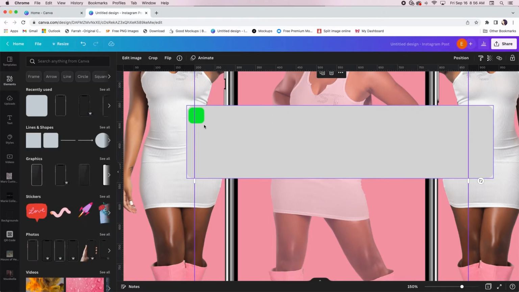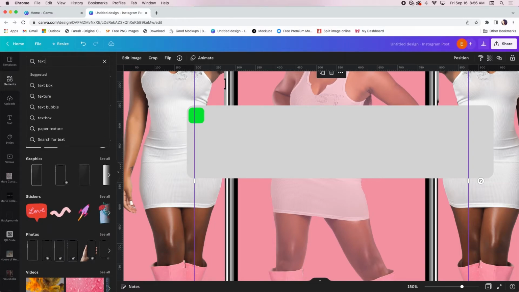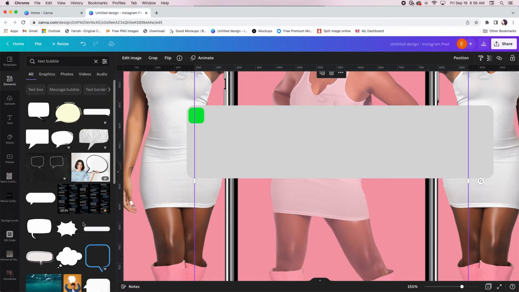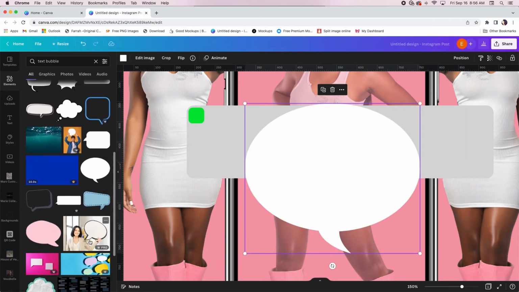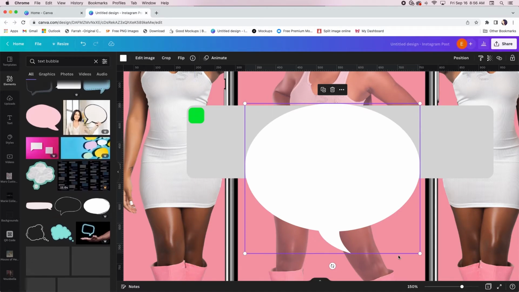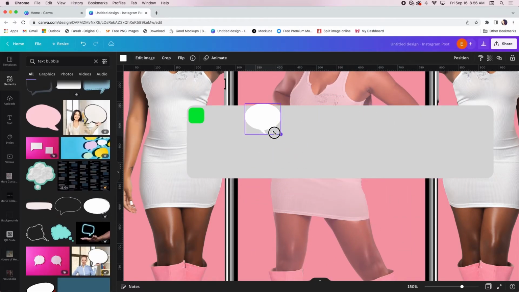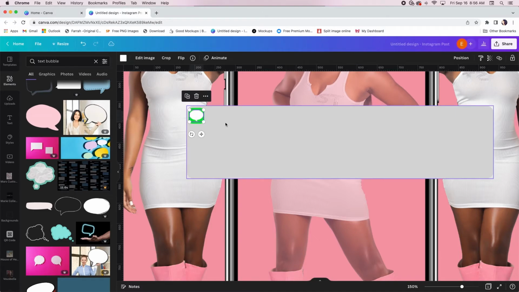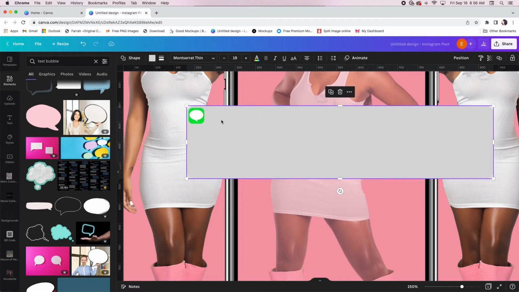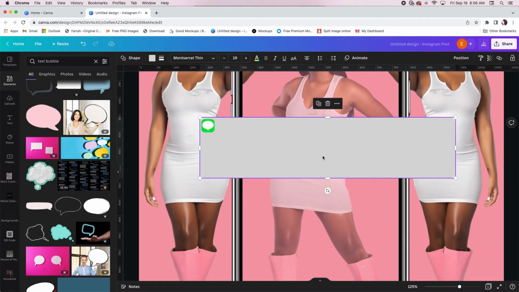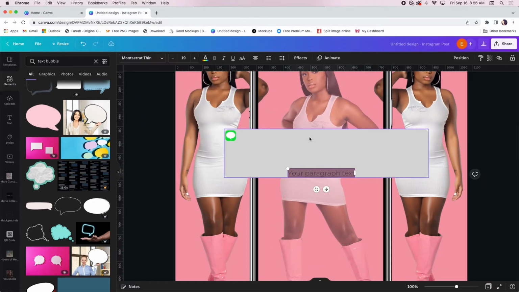Okay, so this is going to be our messaging icon. So what I need now is a text bubble. That's a good one. And all I have to do is resize this one and fit it into the middle of that square like that, and boom. So right here, it usually says Messages, and then you type the message under there. So I'm going to hit T on the keyboard to bring up a text box, and then I'm going to type Messages.